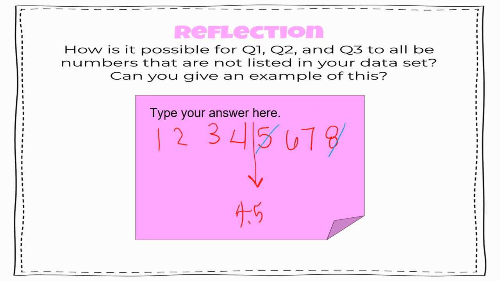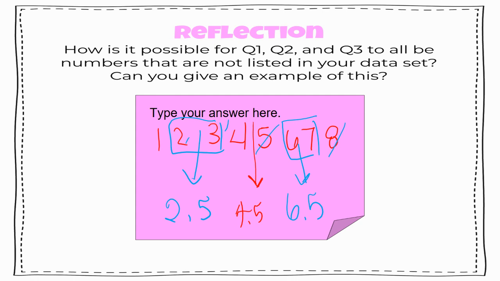So if I cross those off, then I end up in between these guys. Again, not a number in the list. And then same for our lower quartile. Middle of 2 and 3 is 2.5. Again, not a number in the list. So an even number of total terms is going to give you an even number of terms in your upper quartile and your lower quartile. That's how those numbers don't exist in our list of terms, but they are the correct Q1, Q2, and Q3. And Q2 again is the same thing as median.